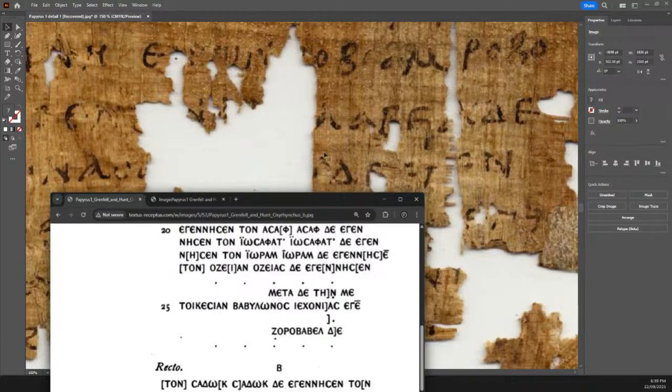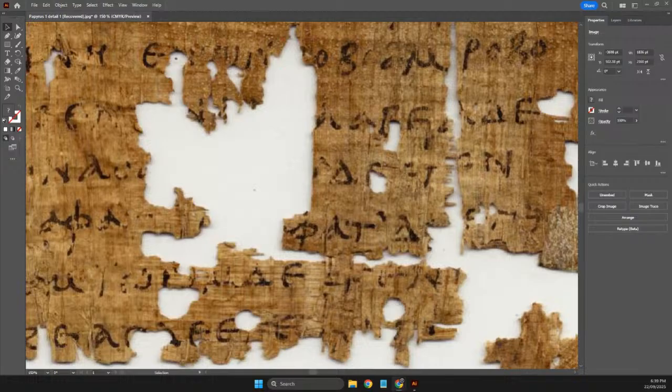But that could be an alpha. One of these letters, it does look like an alpha. It doesn't look like a phi, but then we'd have to find another phi in this manuscript somewhere to see exactly how that's written. And maybe I should just do that now. Oh yeah, there's one there. So that's an alpha and that's a phi.